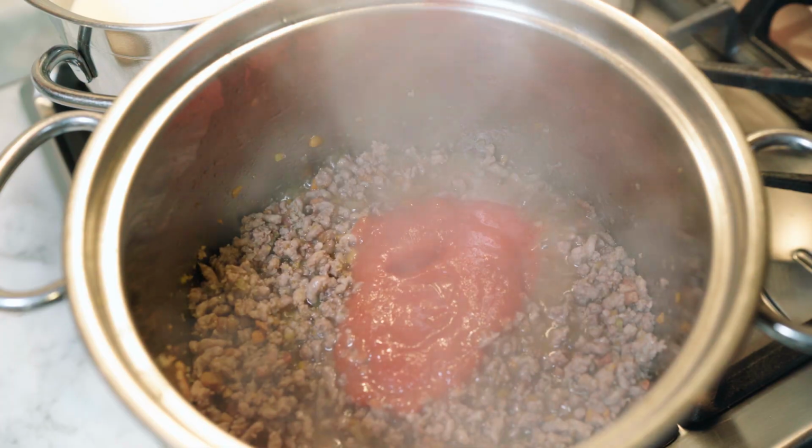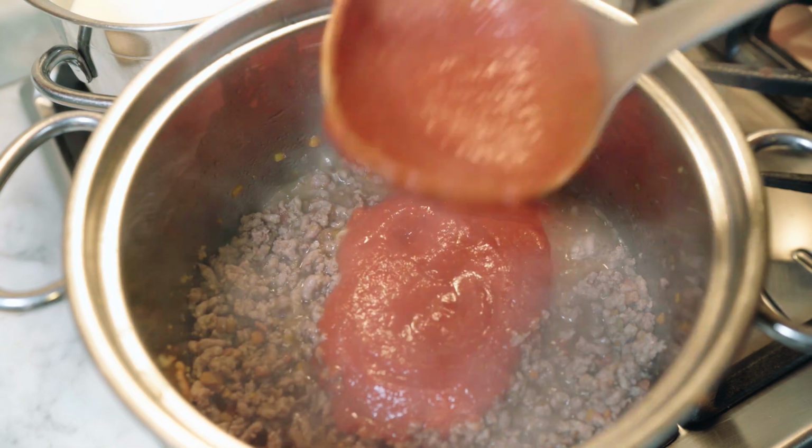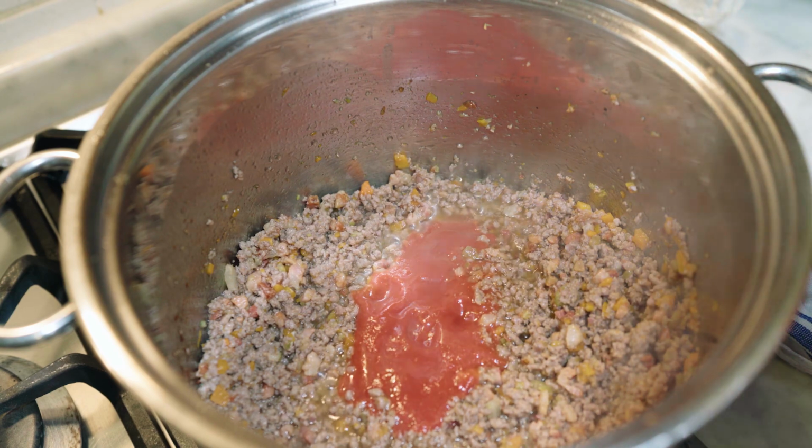Pour tomato in our bolognese. Puree or sauce, it's up to your taste. In some versions of these recipes, you can also add tomato concentrate. 3 spoons of it would be enough.